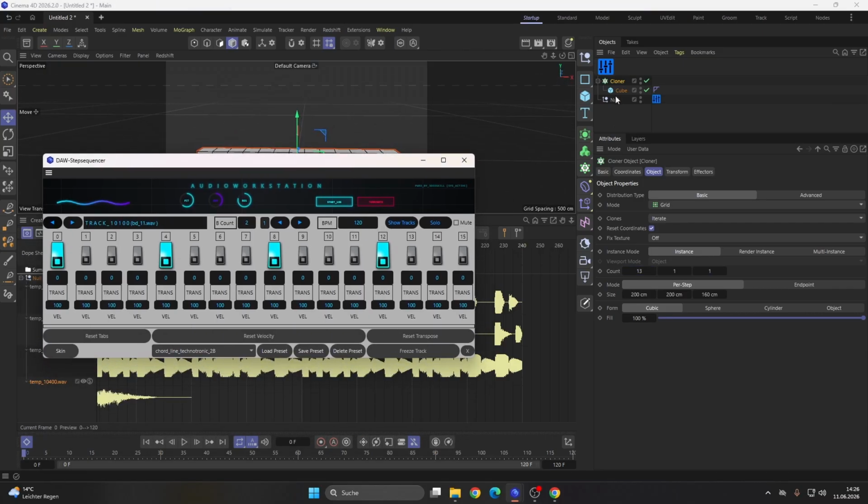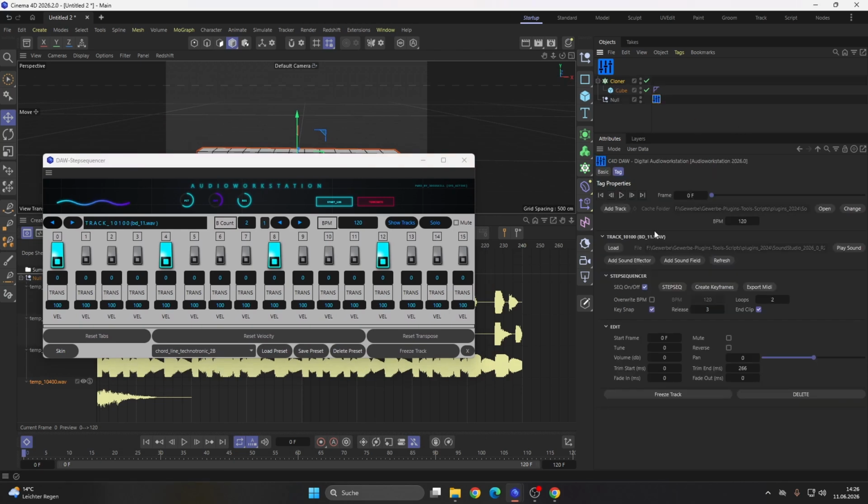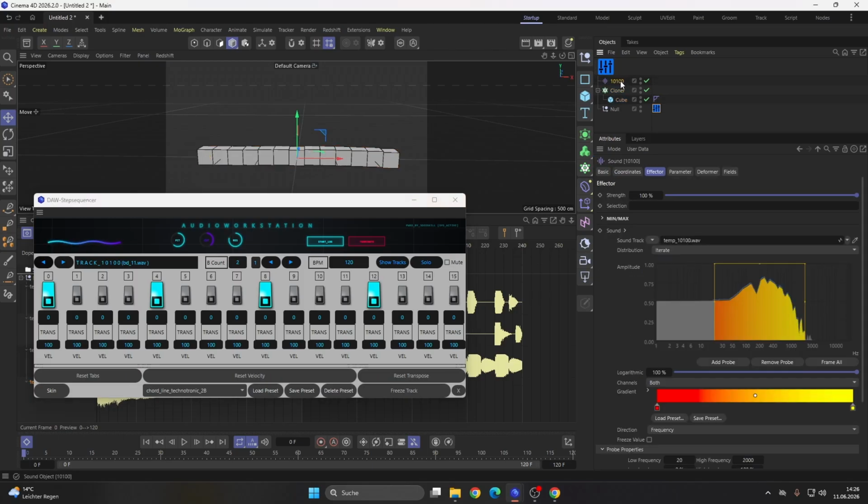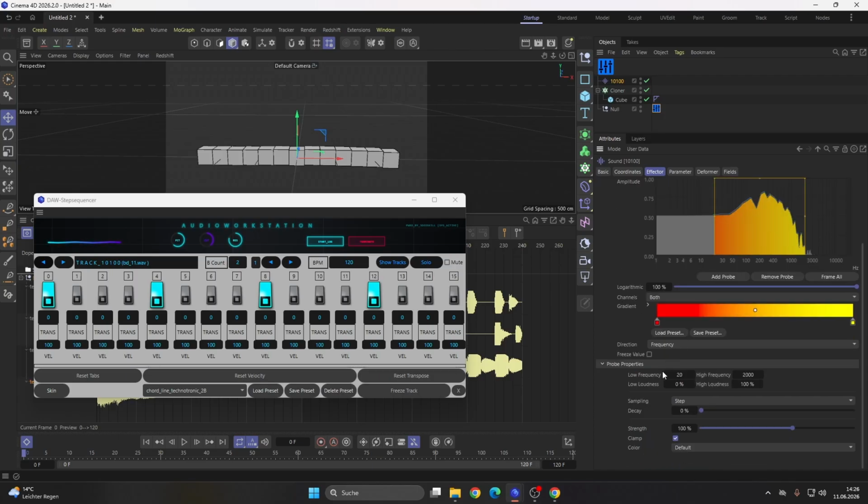And now I select the cloner, I select a thing, I go to my bass drum. This step sequence is still selected. This is cool because then I'm focused here on my track here, and say here add sound effector. And now it adds a sound effector and instantly also adds the track into it and creates a standard probe and makes the frequency and sampling to step.